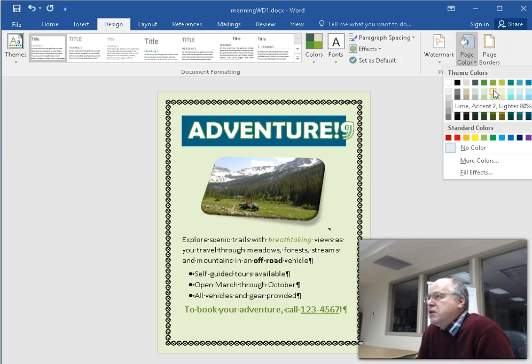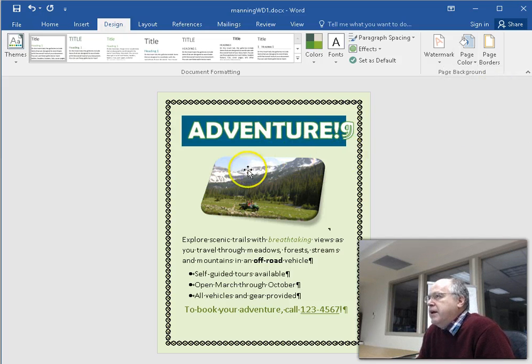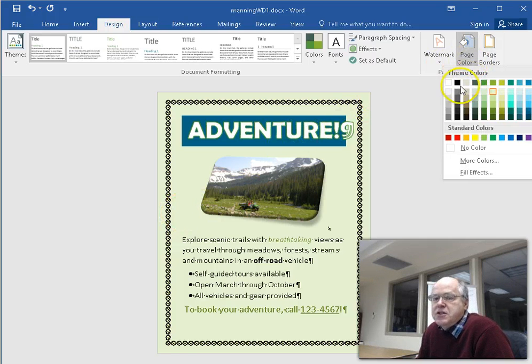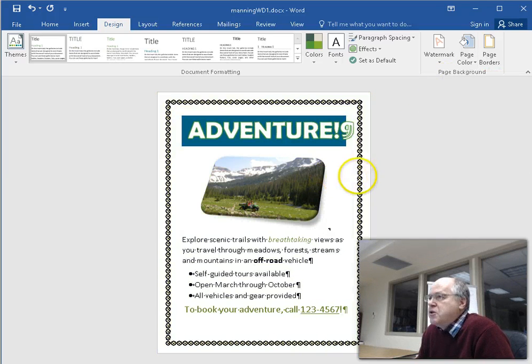Thing with this, though, if you ever apply a color to a page, remember you're depending on your printer to be very even. If you don't want to see streaks, you'd rather have colored paper than apply a color to the page, because very likely you'll see tiny flaws in your printer. You usually don't, your eye doesn't catch it if it's just in little drawings, but when you apply a color, if there's at all any problem with printer toner or a little tiny mark on your fuser, it'll show up.